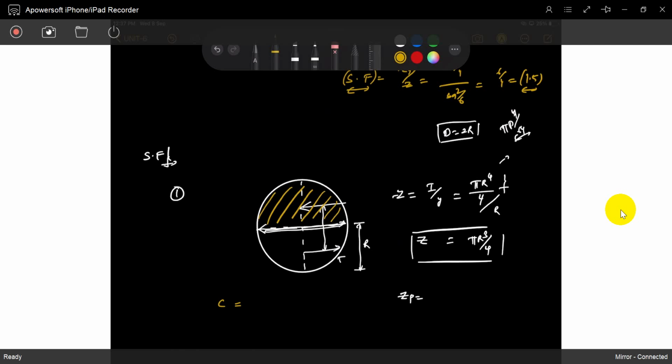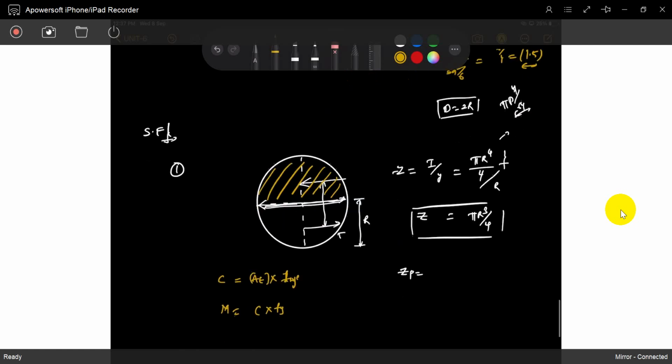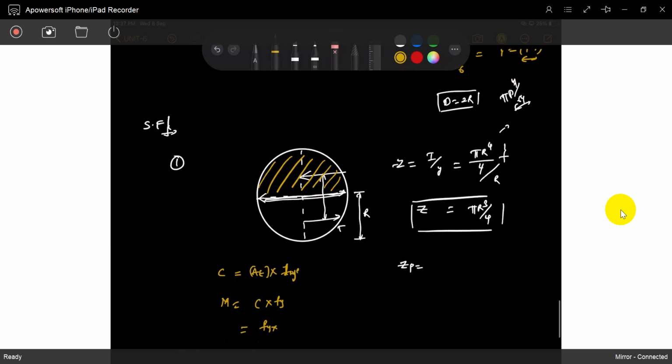C is what? The area of the top multiplied with Fy. So moment is C multiplied with lever arm, so Fy, C is area into lever arm. So area multiplied with lever arm is Zp. Understood? So delete Fy. You don't need to calculate with Fy again. Directly you can find Zp as half of the area multiplied with the lever arm. That's enough.